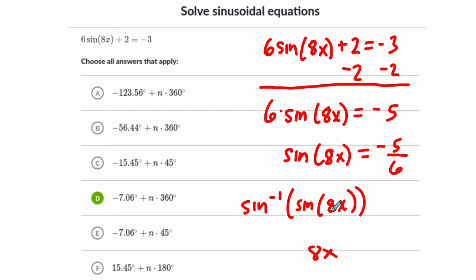If there was a 5x in here, it would just equal 5x. Then the other side of the equation, we have the inverse sine of 5 sixths, whatever that is. And we'll find that out in a moment.